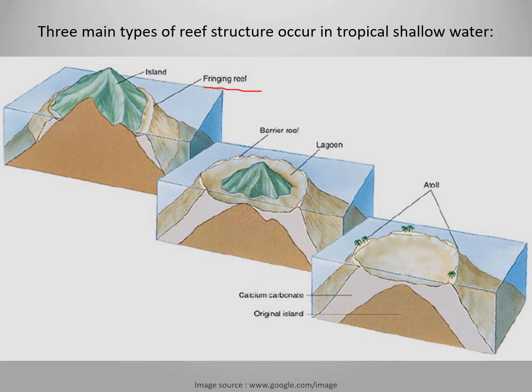So as these reefs occur at the fringe, at the peripheral part of the islands, at the peripheral part of the land, and they occur in an encircling way, these reefs are called fringing reefs. The next type is the barrier reef. These occur as a barrier to the open ocean, to this island.